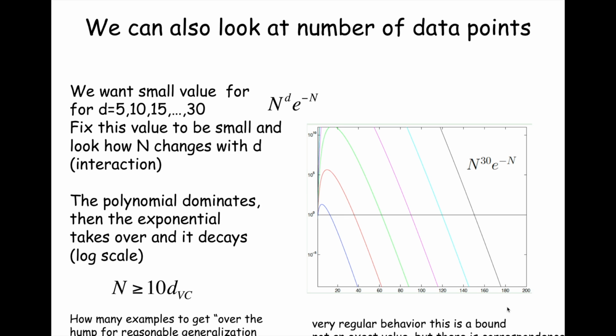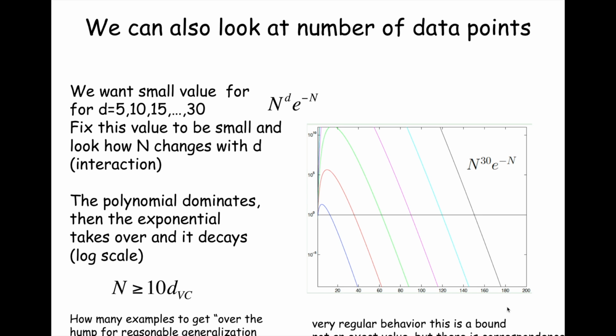that you need to get over this hump here, where you start to get this decay, where this decay is no longer dominated by the complexity of your data set, this polynomial term. You start to decrease to get past this hump, if you will. Okay? All right. Any questions about this?